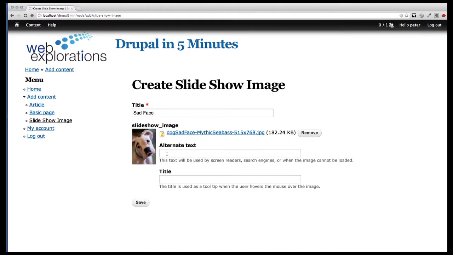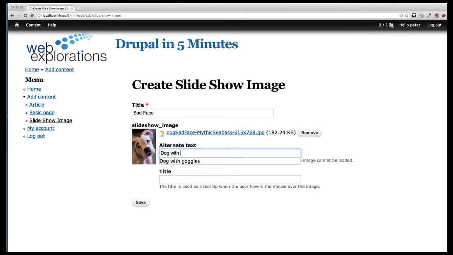Now, the alternative text is the text that's read out when a person who has visual disabilities views the web page. So a blind person can't see this image, but they can hear the description of the alternate text.